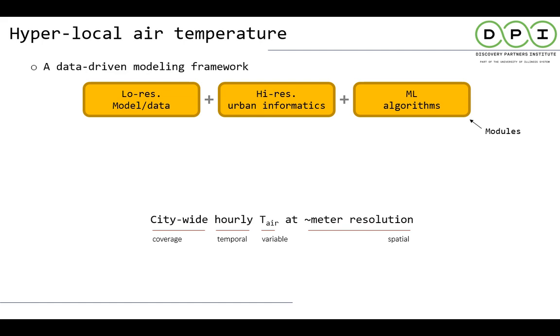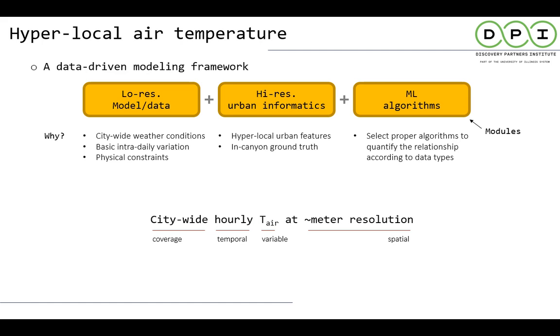I call these the three modules in this modeling framework, and they all exist for a reason. For example, the low resolution model and data give you the citywide weather conditions, the basic intraday variation, and the physical constraints of the basic weather. The high resolution urban informatics gives you the hyperlocal urban features.